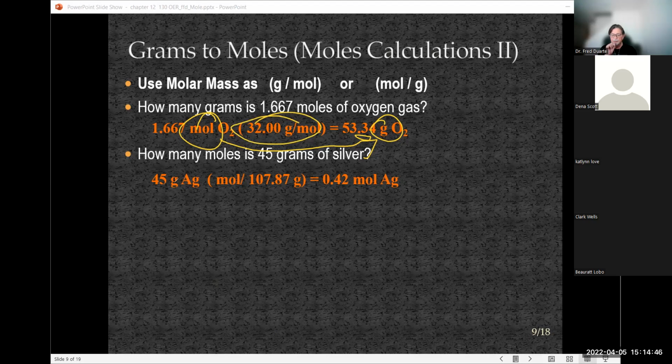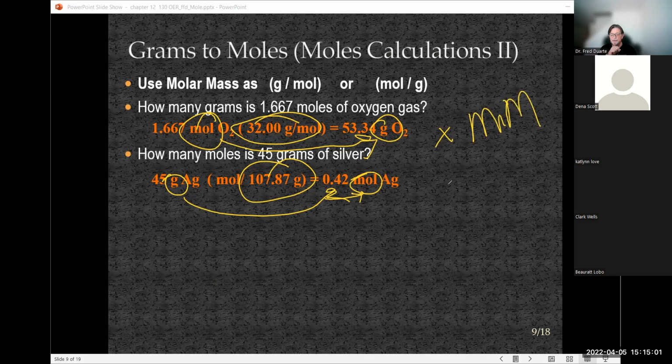Also notice that with respect to what we did with the first example, we went from moles to grams, okay, unit-wise, moles to grams, and guess what we did? We multiplied by the molar mass, okay? And in the second example, we went from grams to moles. And what did we do there? We divided by the molar mass. So up here, we multiply by the molar mass or atomic weight. Down here, in the second example, we divided by the molar mass or atomic weight, depending on what you're doing, okay? If it's an atom or a molecule or compound of some sort.